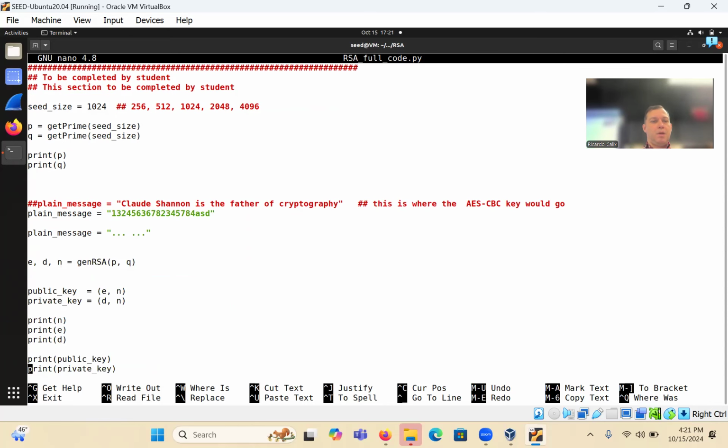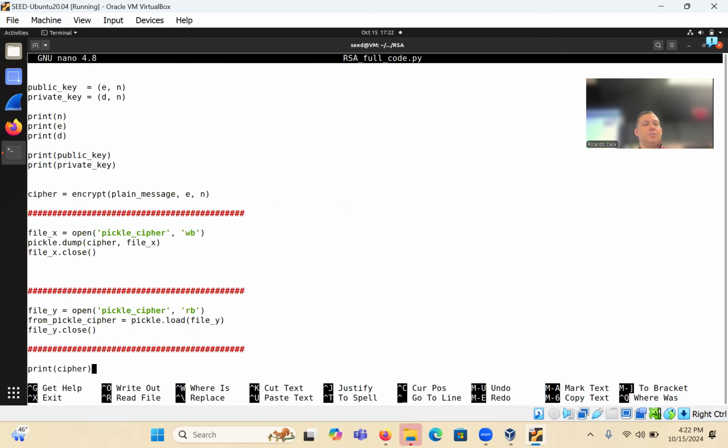Okay. And then we can compute n basically, which, as you know, is p times q. Then we're gonna run gen RSA. Gen RSA will give us our e and our d exponent, right? So as long as we have p and q, everything is good. So first I'm doing the process. I have my en, dn, print everything, print the public and private key. And really, the encryption even does not matter here. We're going to do the encryption and decryption on the other toy script, right? In this one, this is more about just getting the keys and breaking the key.